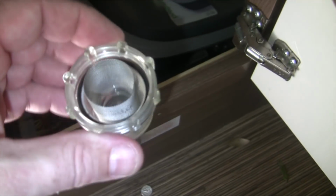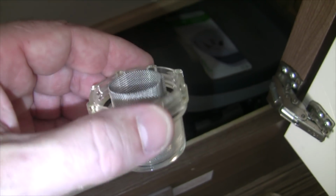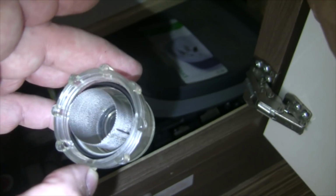But that is a really fine mesh screen that will catch all the stuff that my little screen doesn't catch. So it'll catch even sand. It looks like it's really fine mesh, but it catches all the extra hair and the other dirt that comes through, so it doesn't go through your pump.